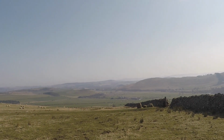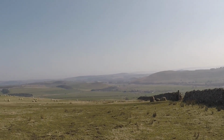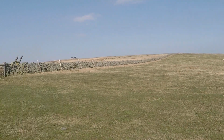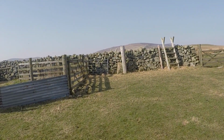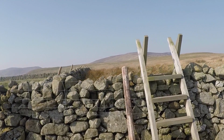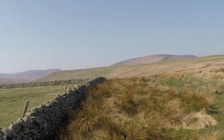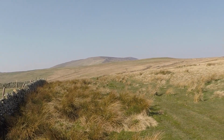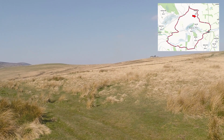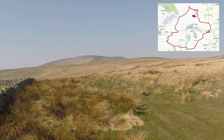So as we've walked up from the farm, which is pretty much centre of picture ahead of us, starting to see some of the beautiful scenery up here in Ingram Valley. So we've just had quite a steady climb up. As we come to the stile ahead of us, keep walking over that, keep taking the path slightly off to the right, and we've got some of it ahead of us, which is at 301 metres, and the path itself we want to follow. It's heading up slightly to the right, up towards what appears to be some disused farm buildings. We're going to be heading up there, and we're going to be heading round, pretty sure round behind the fells ahead of us. Lots to look forward to.